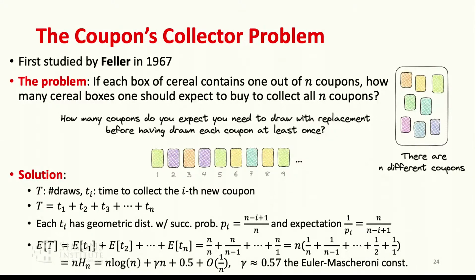So the long story short, the answer is roughly n log n, so 100 log 100. And really what you want to consider is the time interval between getting new coupons. So the first one, T1, is basically equal to 1. The first one, I'm getting a new coupon. T2 is very likely to be 2, but it could also be 3 or more. But then the last one is the straggler here, it takes a lot of time to get the 100th coupon.